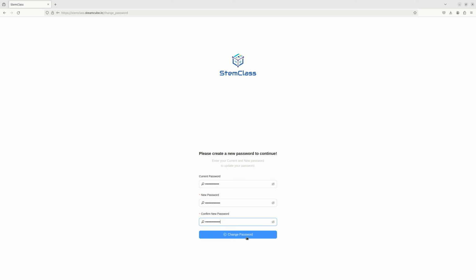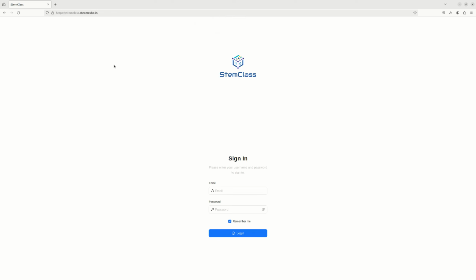If everything is set correctly, you should see this particular pop-up saying your new password is changed, and it will redirect you to the sign in page again. Here, now use the same login ID or the username and the password that you have set, the new password that you have set.